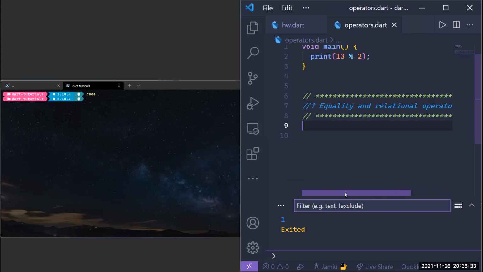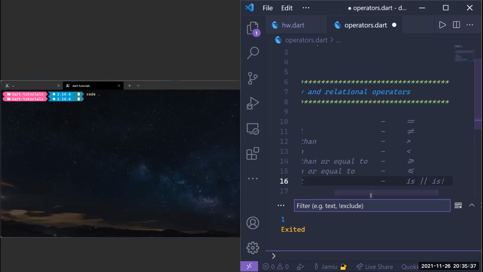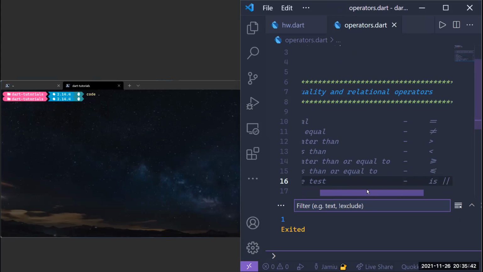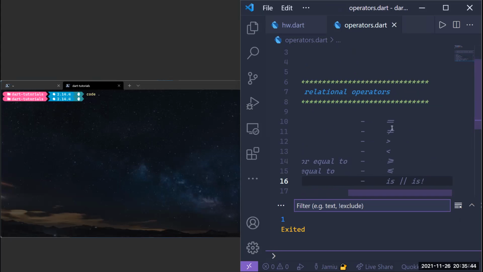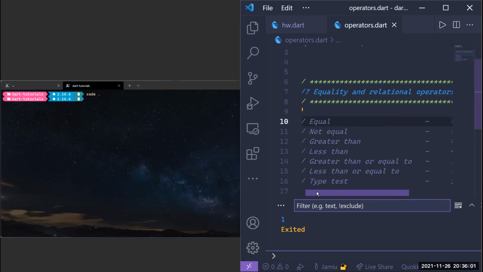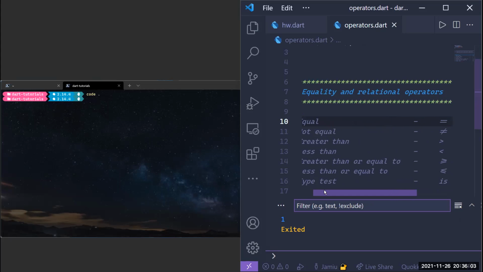Okay. This is another type of operator. So we have the equal to sign. You want to check if something is equal to something. Me, I have something they call ligature. That's why this is looking like one equal to sign. This is actually two equal to signs. So if you want to know if something is equal to something, you have to say that thing, then the double equal to sign, then the other thing.